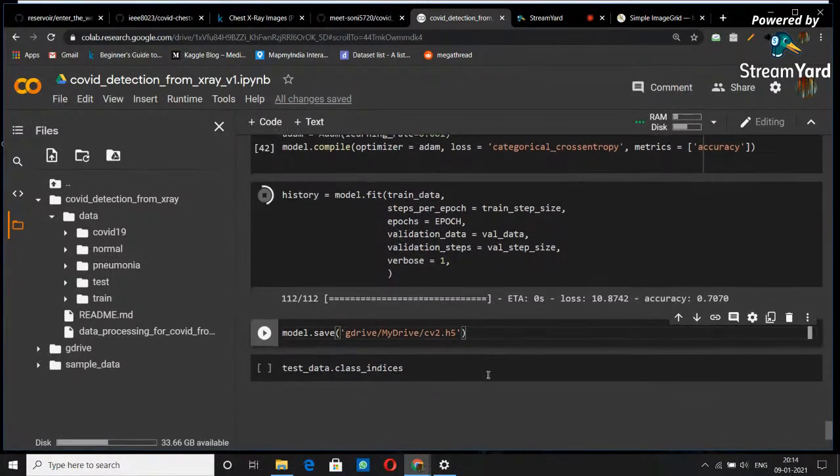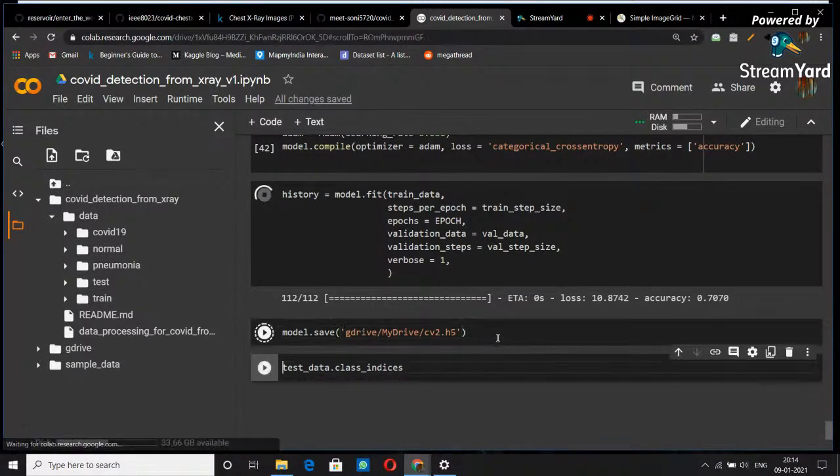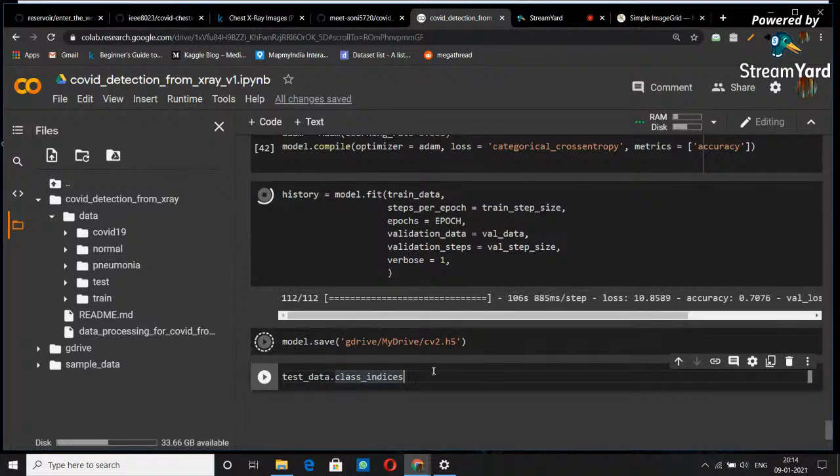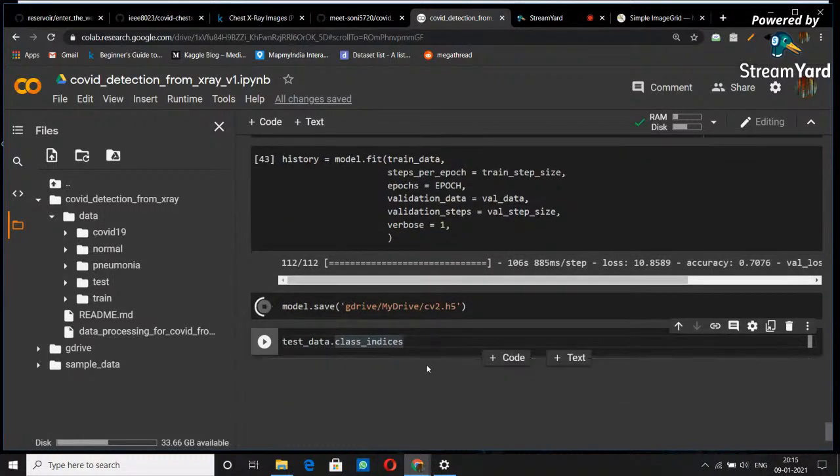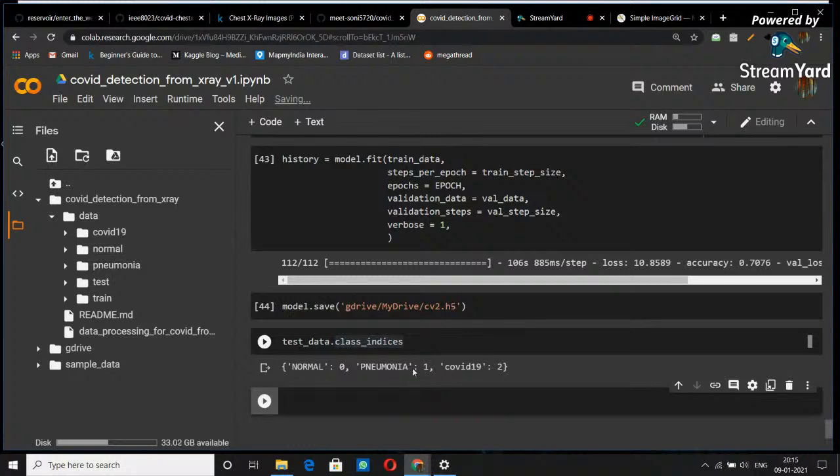Okay, almost done training. We are only on one epoch, so I'm not expecting better accuracy from that. Yeah, it is not better accuracy. Okay, so I'm saving the model and class indices. Yeah, it is different from the training indices, so we have to take care of it while inferring and drawing the confusion matrix.